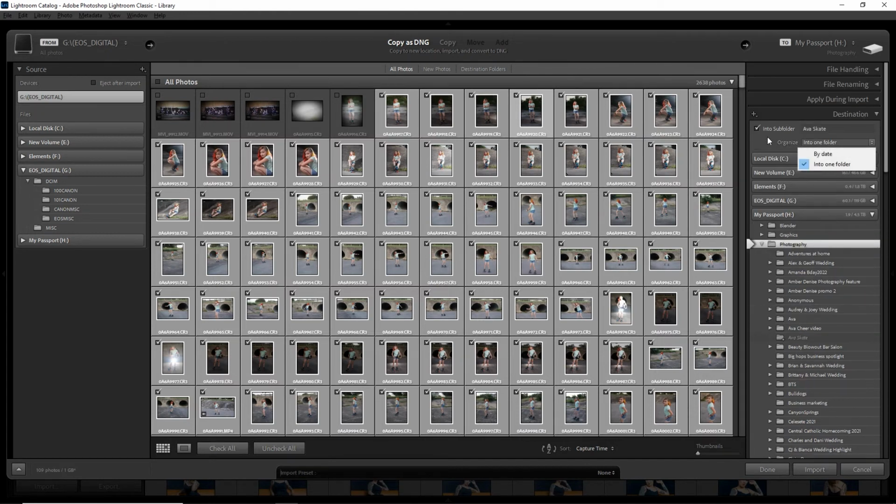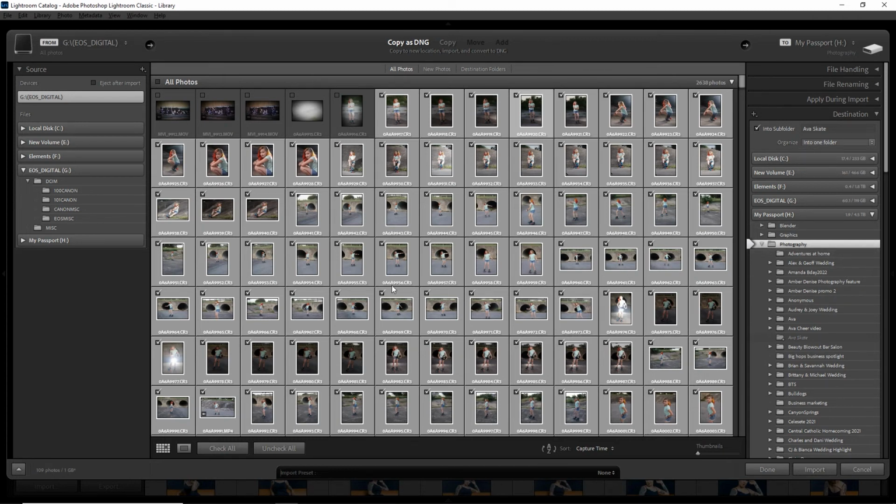If you want to have all your shoots organized by a year subfolder and then a month and then a date subfolder, that's a lot of clicking and a lot of thinking and time. I don't want that. That's just not me. And if I was a photojournalist or working for National Geographic or doing events every week for some company, I would probably do that, but I'm not. So into one folder it is for me.